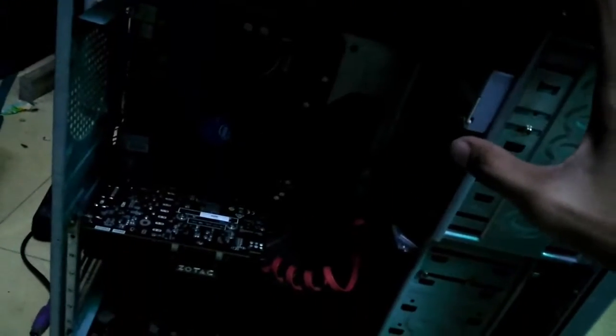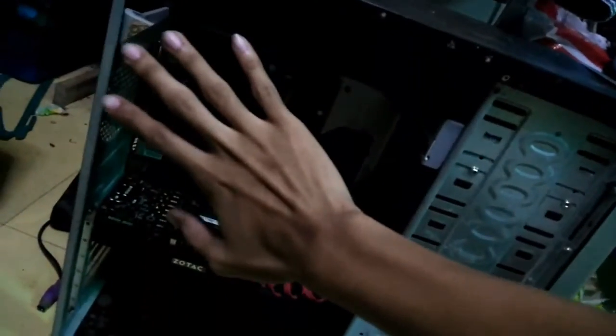I removed all the parts except the CD drive and the hard drive, because there's some files here and I can use the hard drive. Plus right here I can't remove the screws. I don't know why, but I did everything to remove it, but I can't. So next week I'm gonna buy a new case. The case that I want is the case that you can see inside the Windows case.